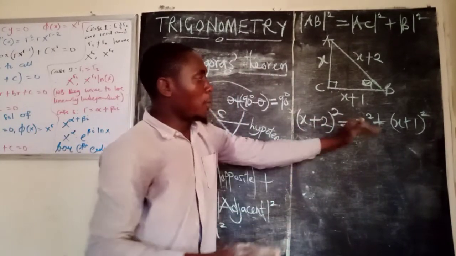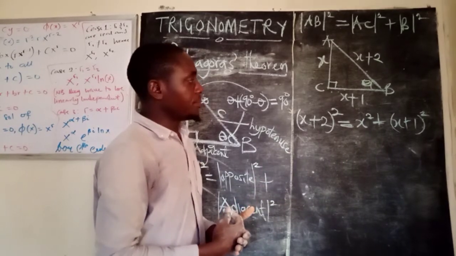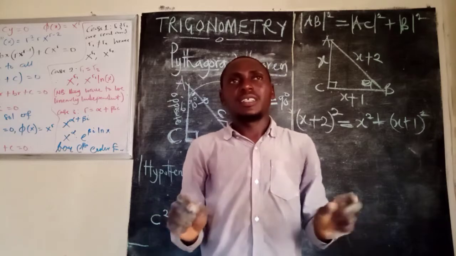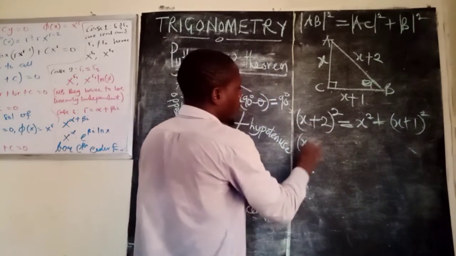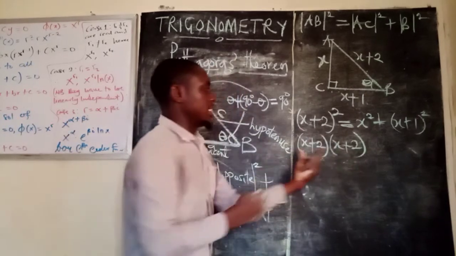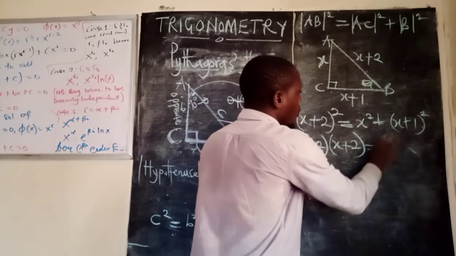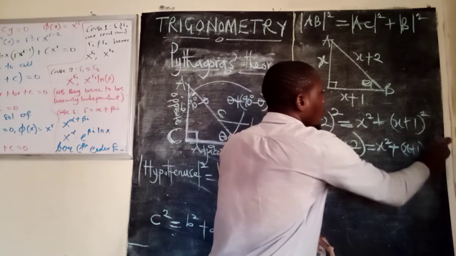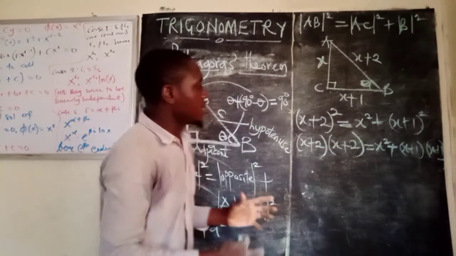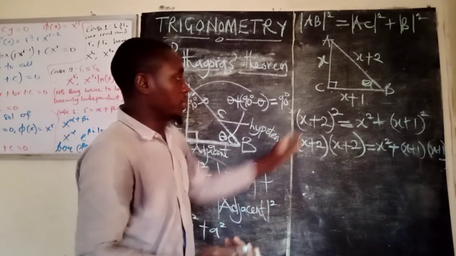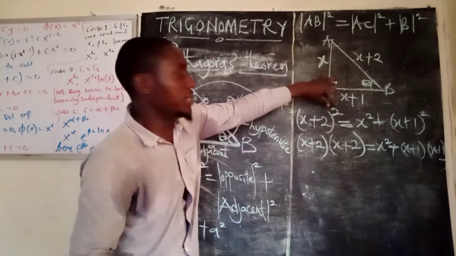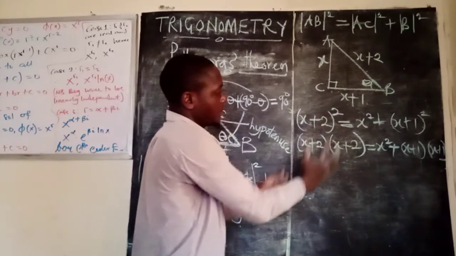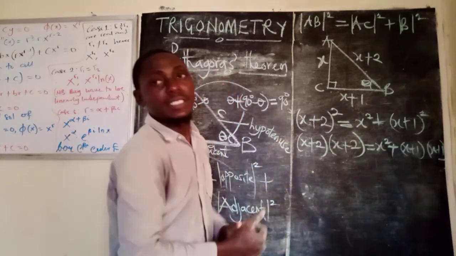Now, we have to open the bracket to make it clear enough for us to understand. Squared means something that is multiplied twice. So it means this is x plus 2, x plus 2, that is multiplied twice, equals x squared plus, same thing here, x plus 1, x plus 1, multiplied twice. Now, having done this, we open this bracket. I haven't opened the bracket from here. I did this for us to understand what this squared means. If we had gotten 3 here, we would multiply it 3 times. But here we have a square, it means it's going to be multiplied twice. Now let me open the bracket for proper clarity.